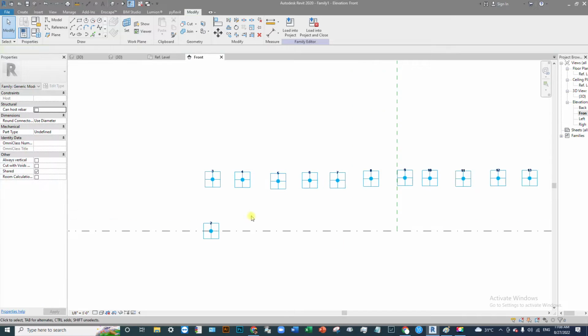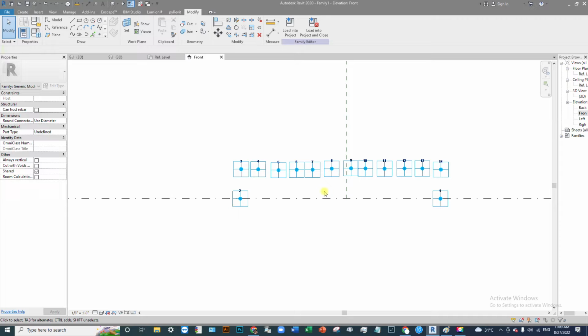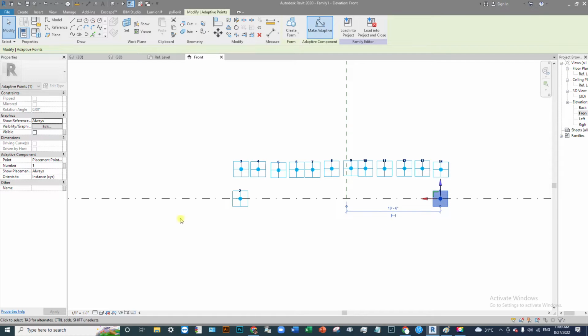Make sure these adaptive points are placed chronologically, serial wise, which is 1 2 3 4 5 6 7 8 9 10 11 12 13 14. This chronological system is very important. Okay, and this point is also made adaptive.